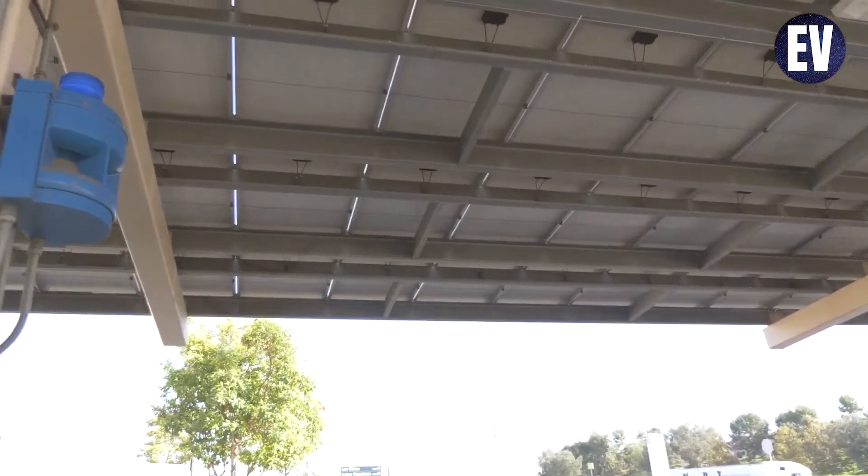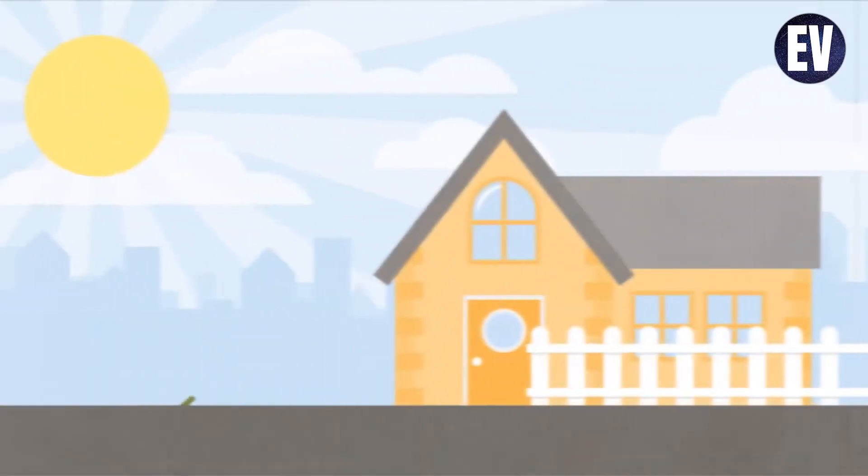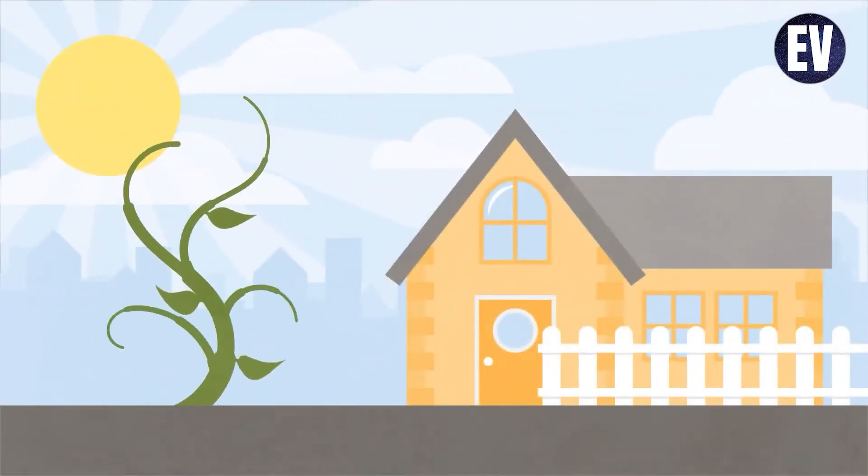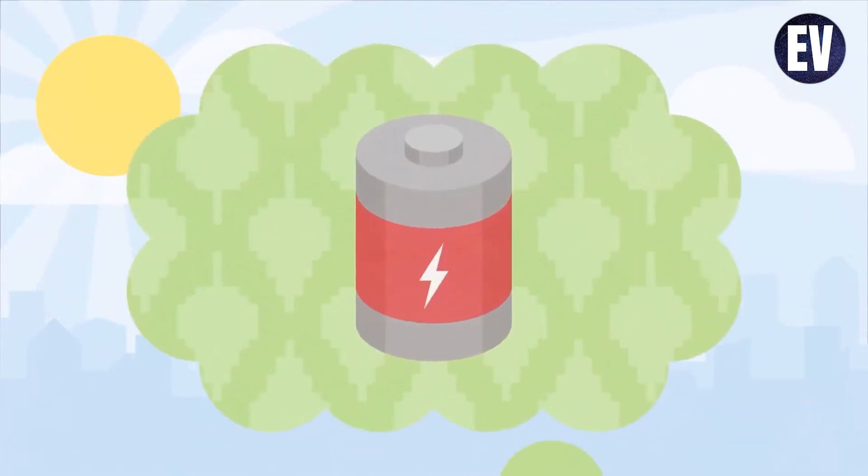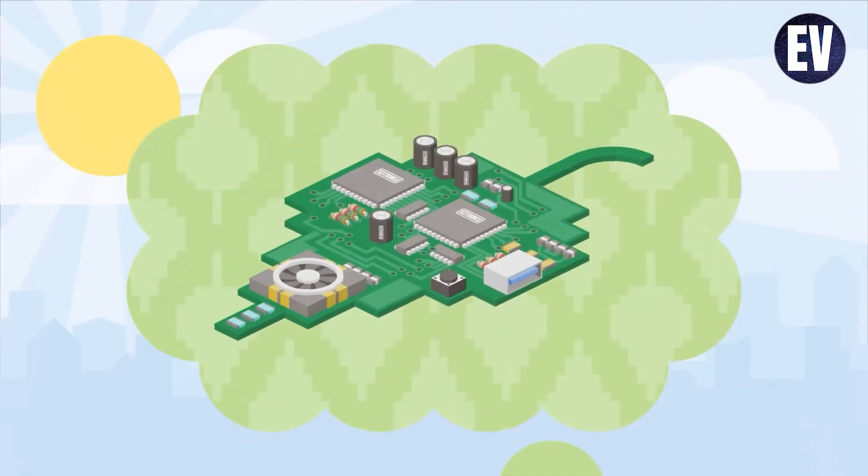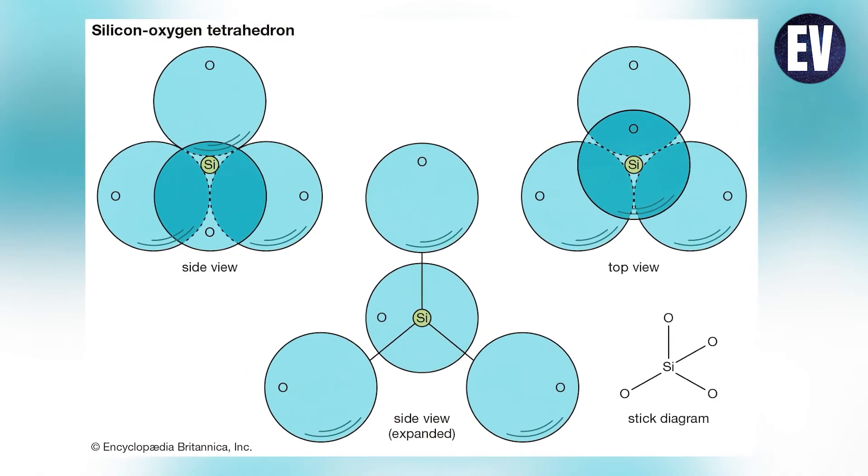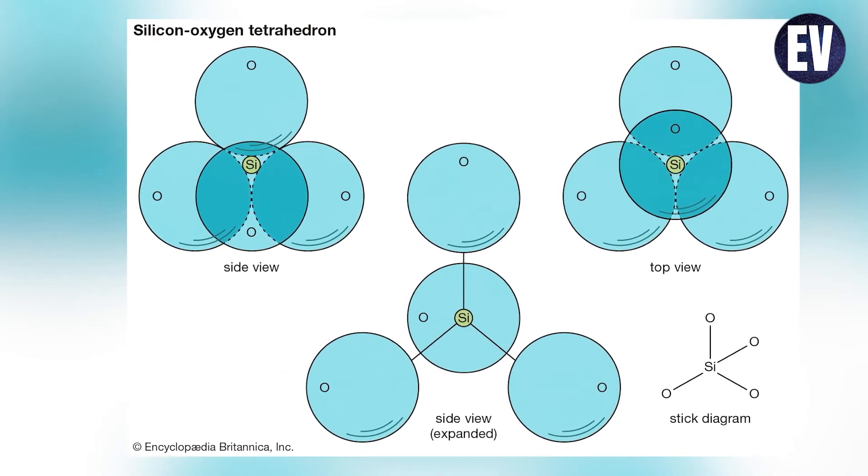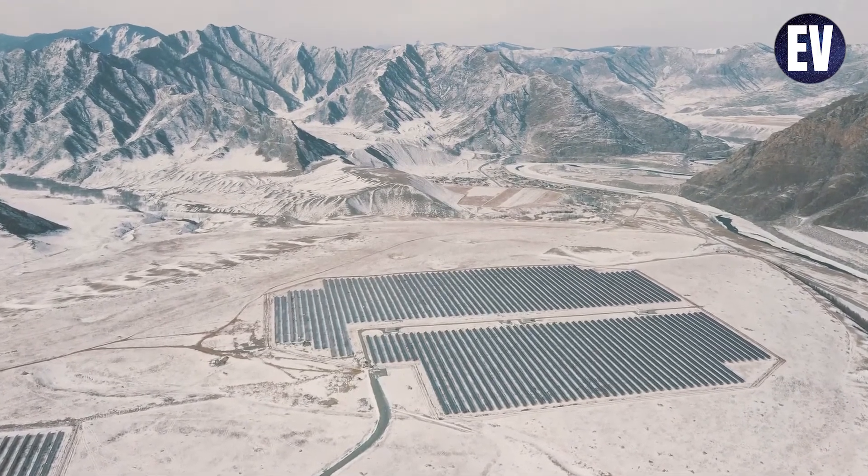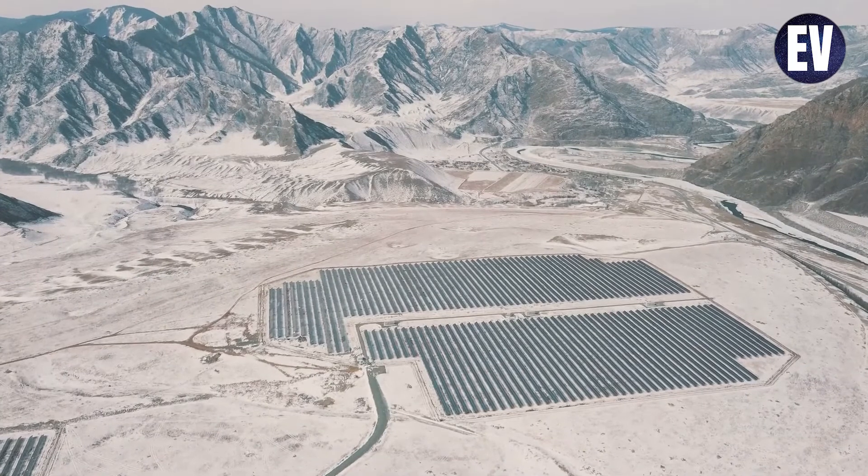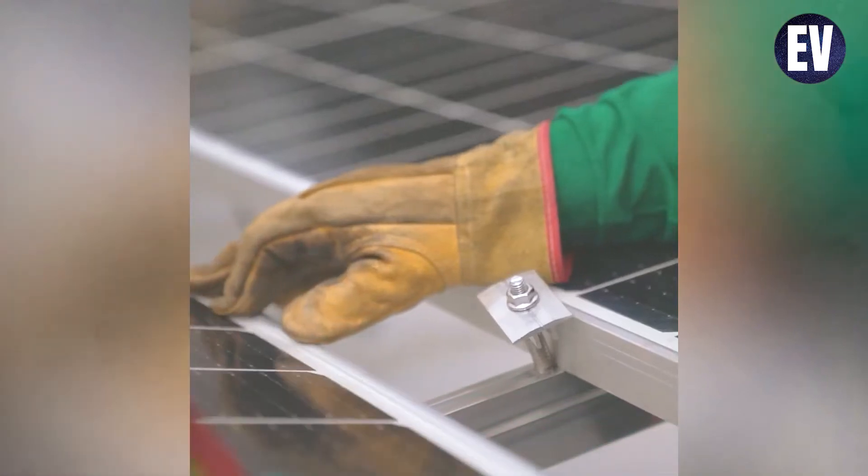So what happened to create the 18% drop after only a few hours of operation? Hundreds of scientific publications were written about this subject, and many of them provided solutions. Many people noticed that the efficiency loss was linked to the amount of boron and oxygen in the silicon, and it didn't happen when boron was replaced with gallium. As a result, it was determined that the problem was caused by boron oxygen flaw. Others discovered that by warming the silicon in the shade at 200 degrees for 30 minutes, the flaw might be rectified. However, when exposed to light, it would return.